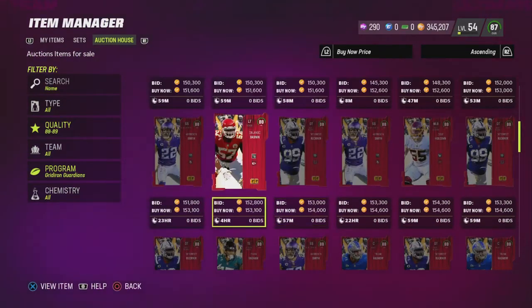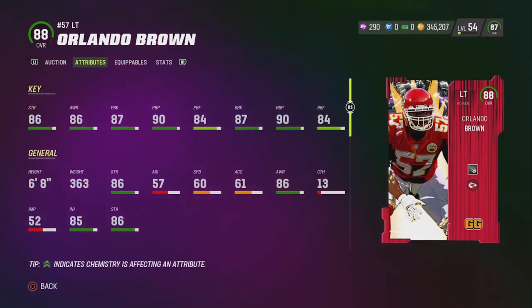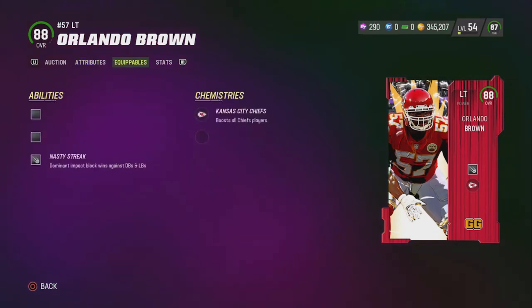So let's find a card we have not looked at yet. Orlando Brown right here, left tackle. Hopefully this one doesn't get bought up. 86 strength, 86 awareness, 87 pass block, 90 pass block power, 84 pass block finesse, 87 run block, 90 run block power, and 84 run block finesse. Overall, the card's pretty good.